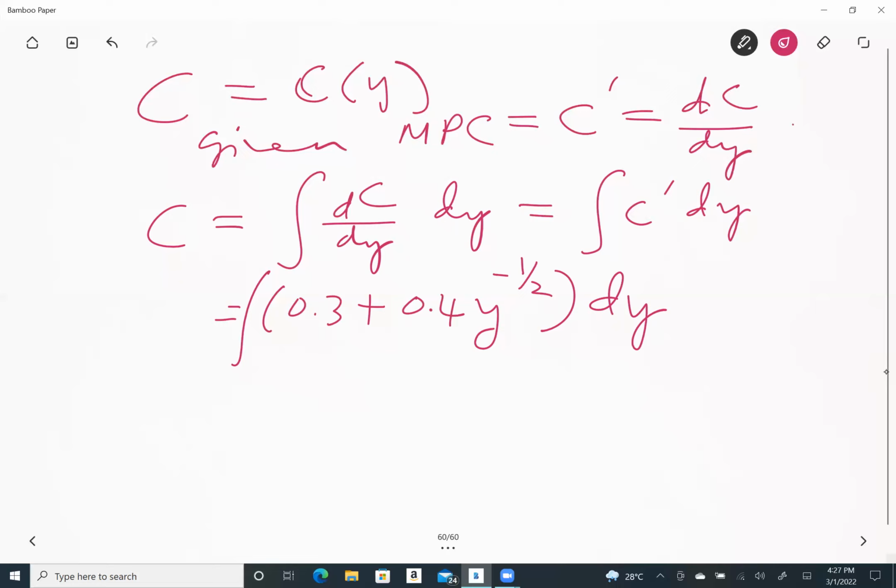So how do you find k? You are given when income is equal to 0. Okay, so you got the consumption, plus k. So you are given when y equal to 0, c equal to 6 trillion. So substitute and you get it. Okay, so we just finish up that example.